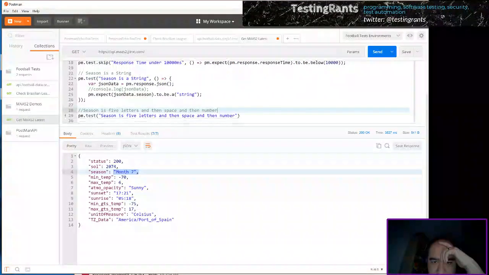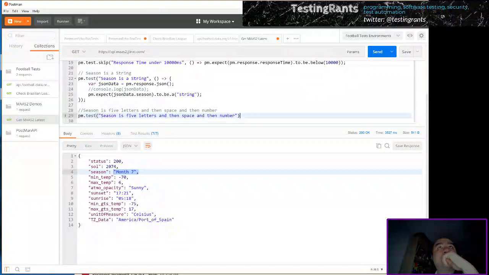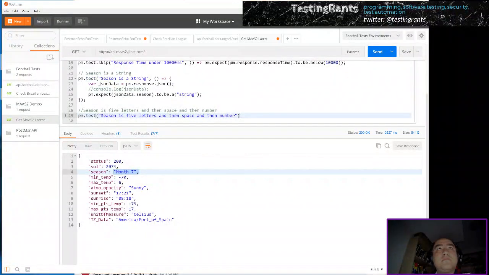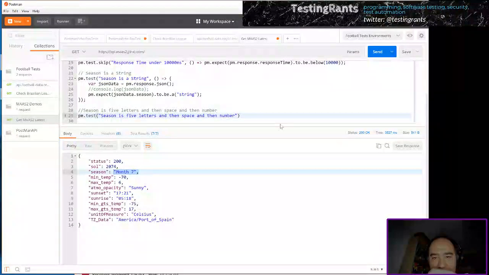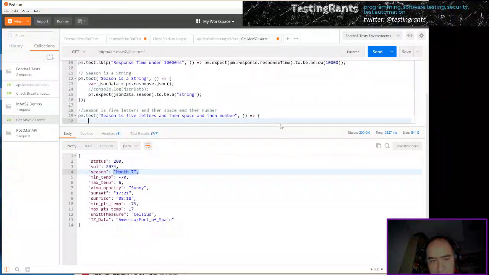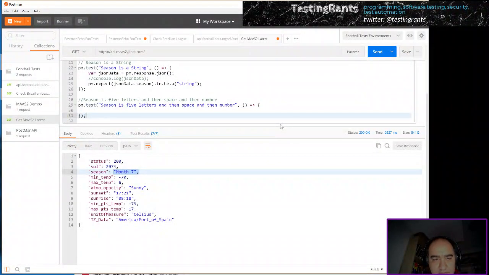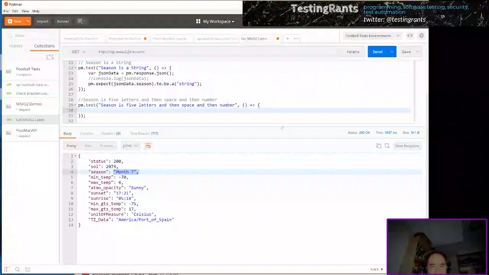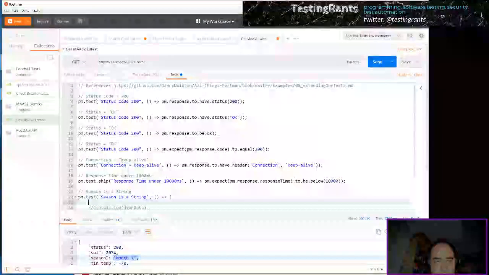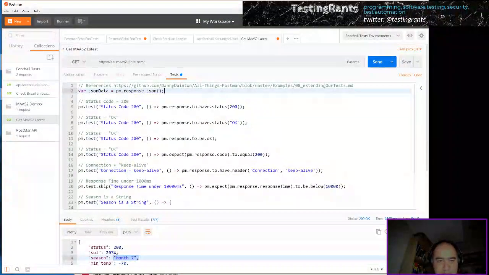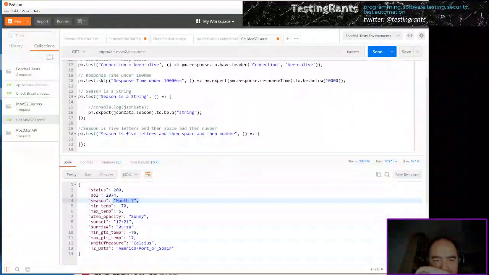Just expand these. So what I might do is take this out, put this at the top, because I'll be calling it more than once, and I'll get rid of that.